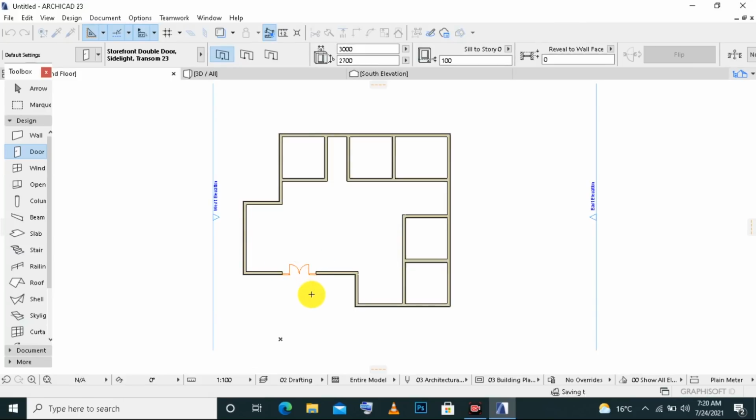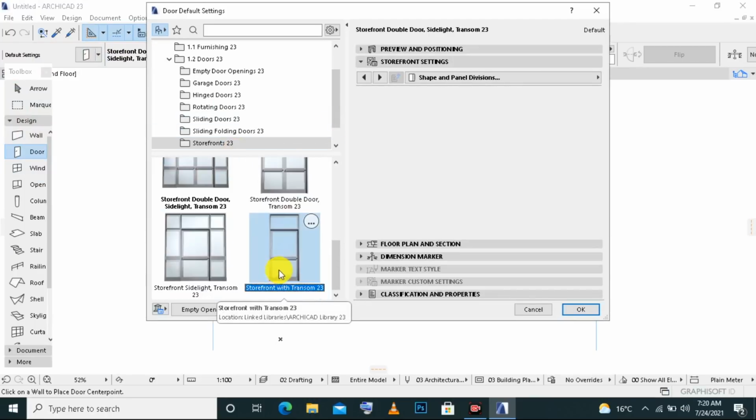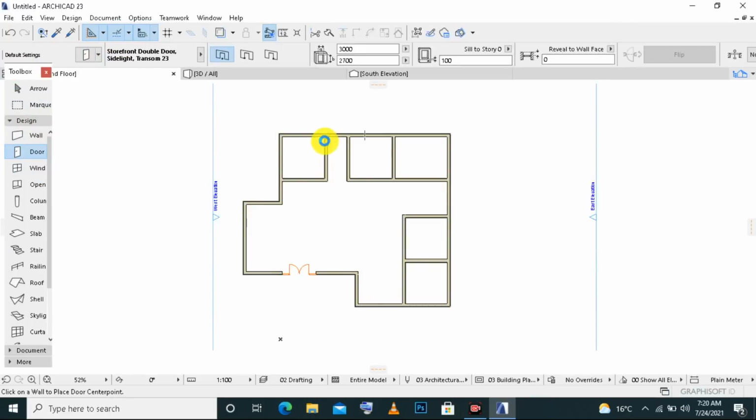Yeah. So here we put another door here that goes out. So let me put this one.